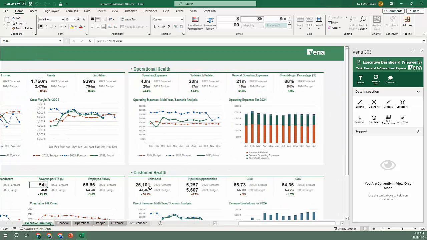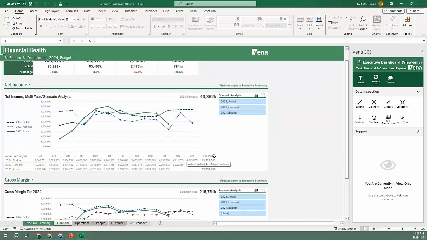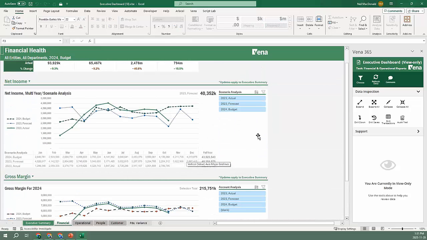I can also have things like customer information, number of units sold. Maybe it's professional service hours. Maybe it's widgets that you're selling. Whatever it is in your business, tracking your customer information. What's in your pipeline? What's your customer acquisition cost? What's your customer satisfaction scores? The ability to combine data from multiple source systems. Imagine sending this to your executives where they can come in and they can look at the data in the way that they want to.